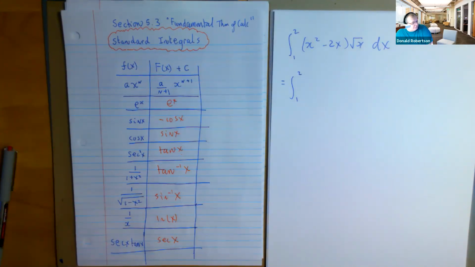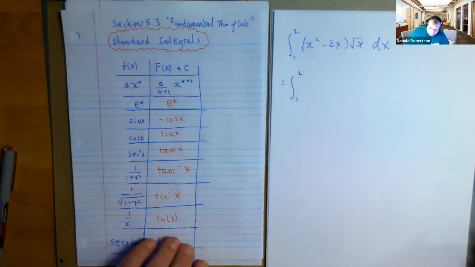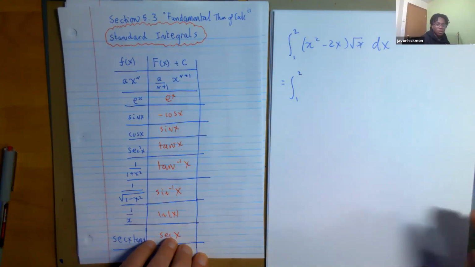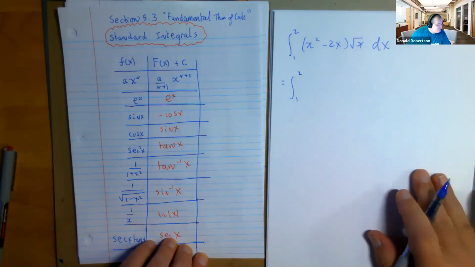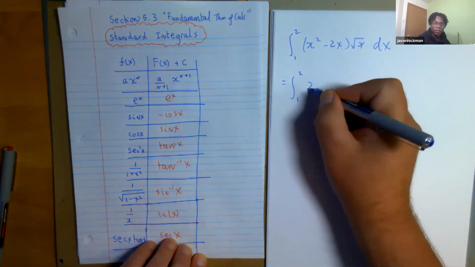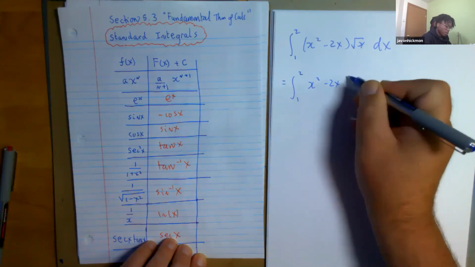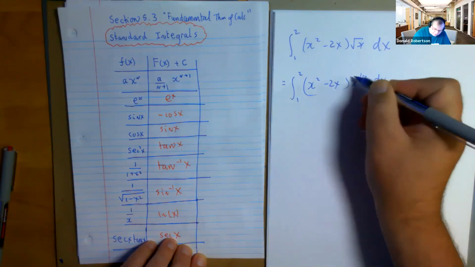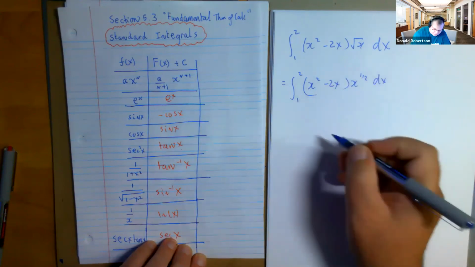Suggestions how to, what to do next, how to fix this? Distribute the square root of x. Would you leave it as a square root of x right now, or would you do something to it first and then distribute it? Make it x to the 1/2 first. I agree. And as you distribute it, don't you basically just add the power to the one that's there?